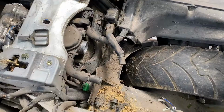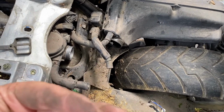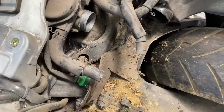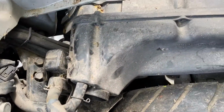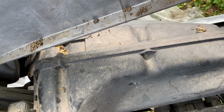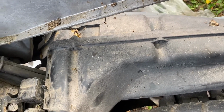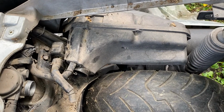Whoops. Hold on. Okay, round 2. I just pulled harder. Got the whole thing out of there. So, let's see. That leaves us now with taking this other airbox off. I'm assuming the process is just like the other one. Haven't tried it yet.